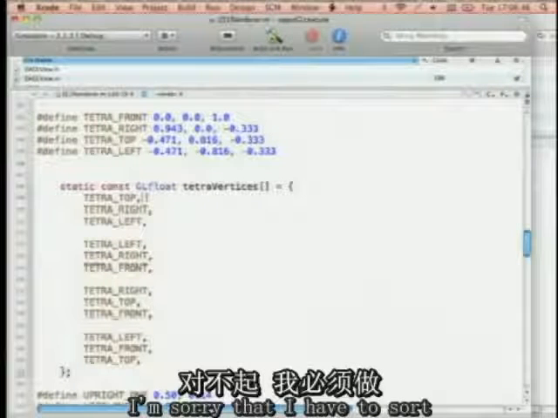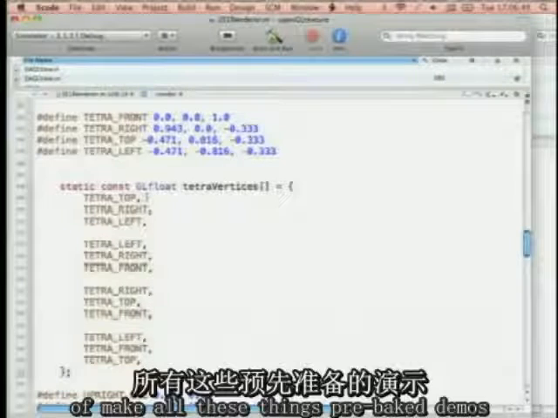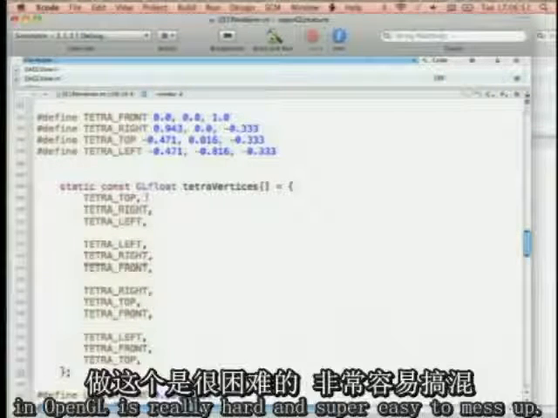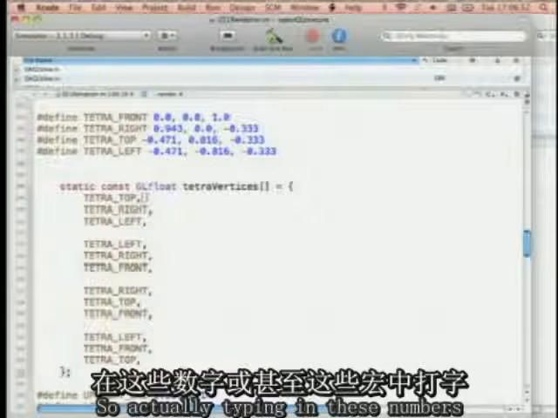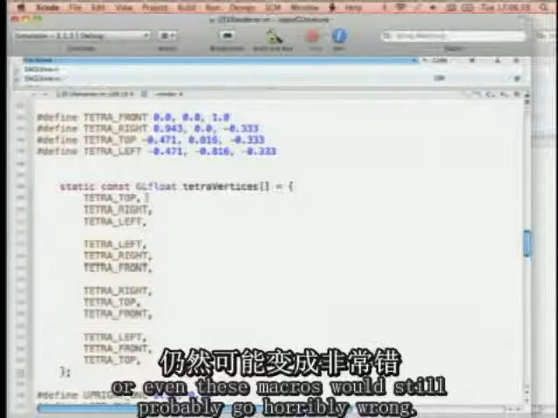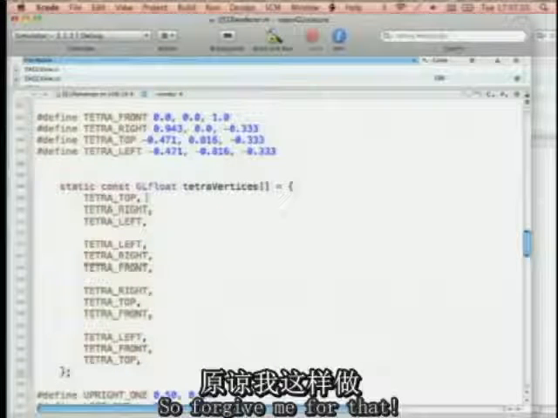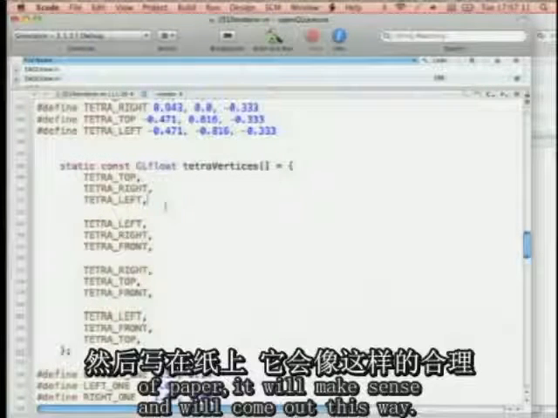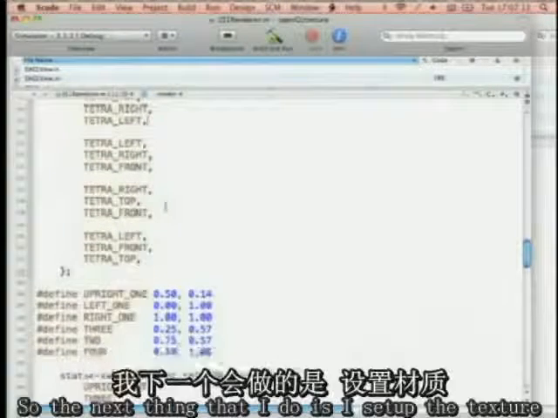I'm sorry that I have to make all of these pre-baked demos and not type live code, but doing this in OpenGL is really hard and super easy to mess up. So actually typing in these numbers or even these macros would still probably go horribly wrong. So forgive me for that. But trust me, if you set these up and sit down with a piece of paper, it'll make sense and it'll come out this way.